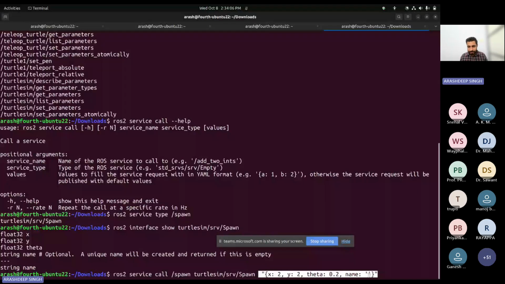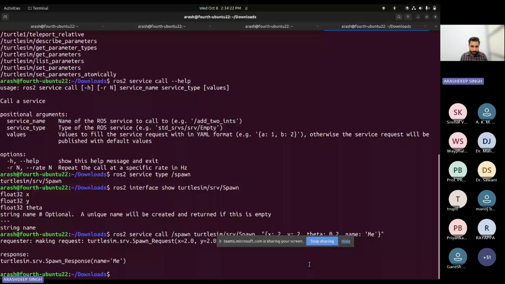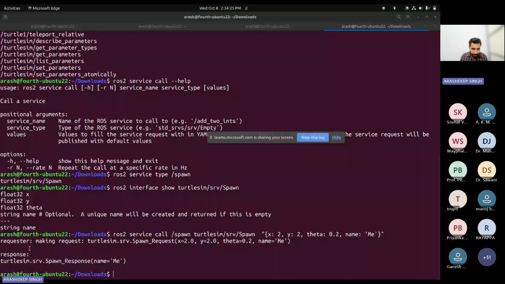They have not mentioned the name of the turtle, so I will just give it some name, me. So let's just call this service, and you can see in the output what we are getting.